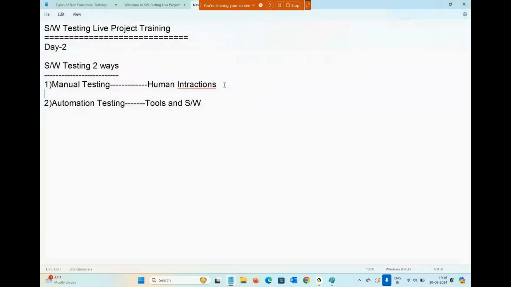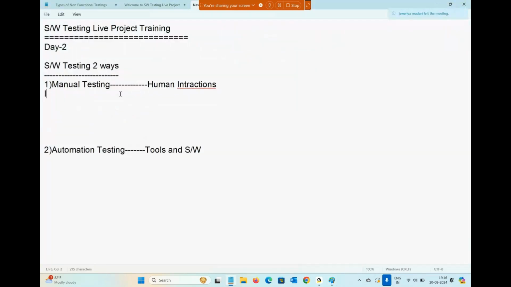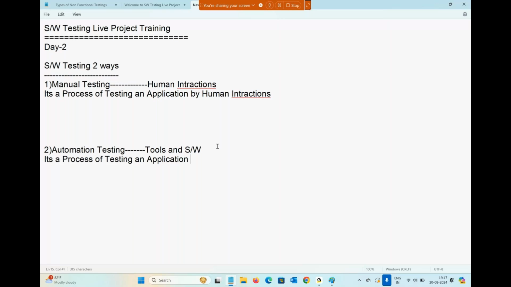Let me write the definitions. It's a process of testing an application by human interactions, called manual testing.